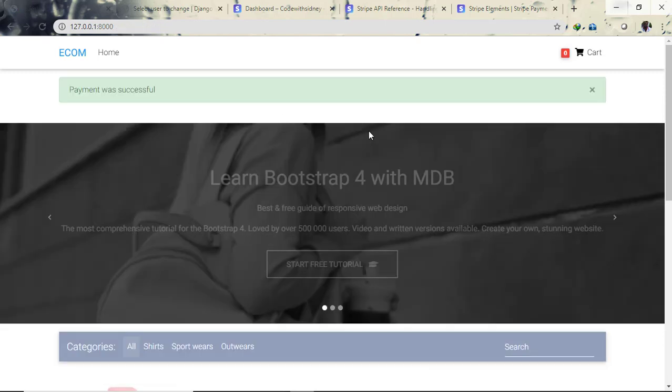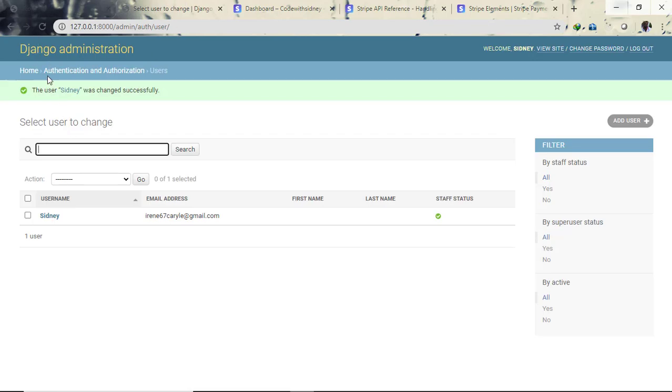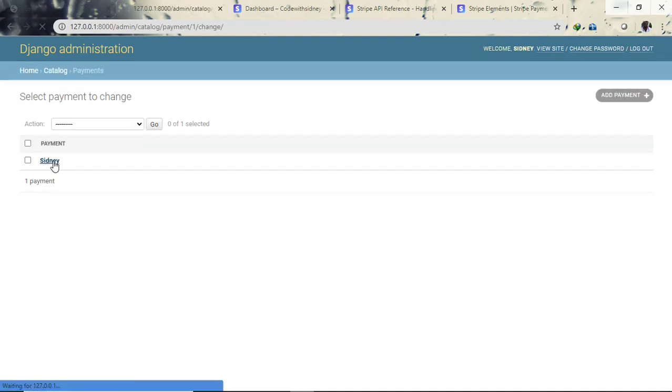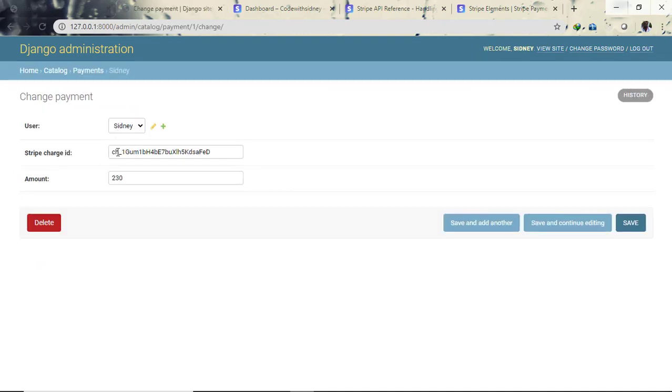And we might want to change that title there. So if we go to the home, now we have our payments, and if we go to that payment, we have our payment. The charge ID is the Stripe charge ID, and we have the amount.